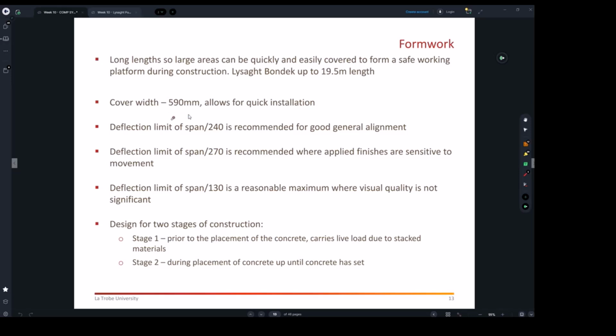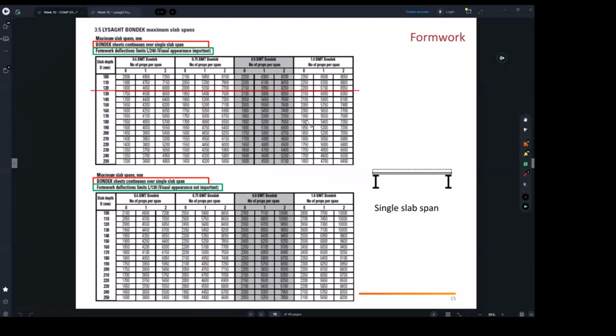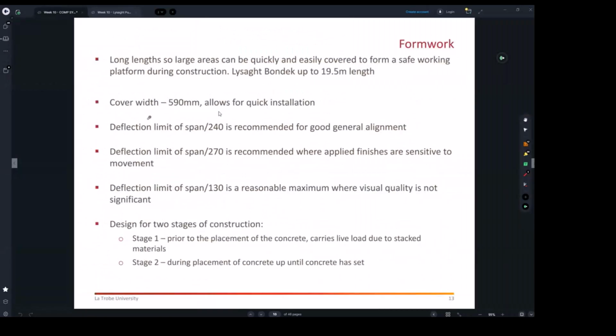The width, as I showed you with the detail, can be 590 millimeters, or a little bit smaller, a little bit wider. It depends on the type of profile we're using. But these numbers we see here are typical for the lightweight profile, the usual one we use in residential constructions. As I said, the deflection limits here have nothing to do with the permanent deflections you may have designed during your undergraduate course or what you practiced before. This is talking about the deflection when you're going to be pouring the slab on top of the bonding.